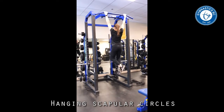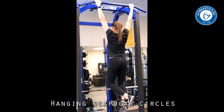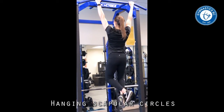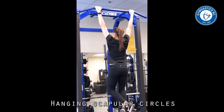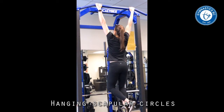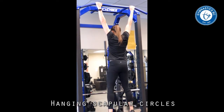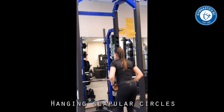First I'm doing 5 circles backwards. So this is working those scapular retractors. And then I'm going to do 5 circles forward. It's hard to see which direction I'm going, but you can trust that I'm doing them the right way. And you can just cue your athletes either going forwards or backwards to get that range of motion.